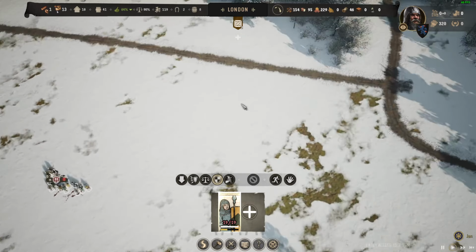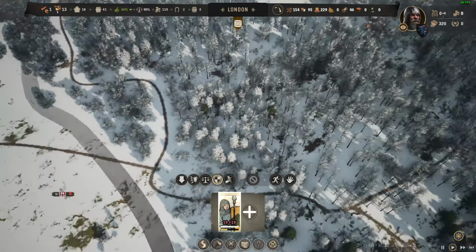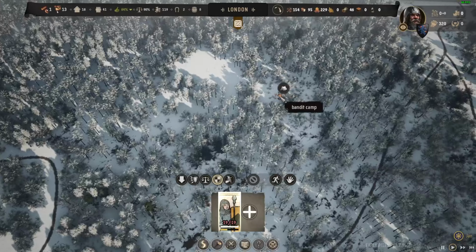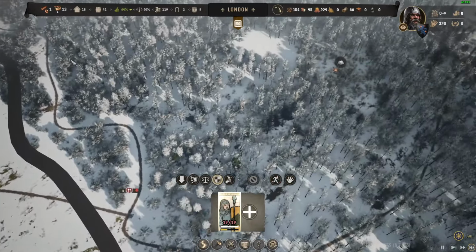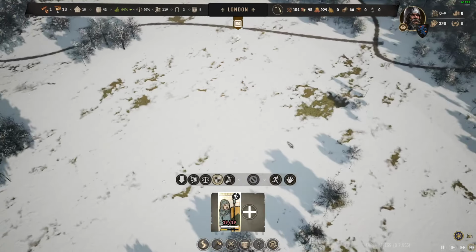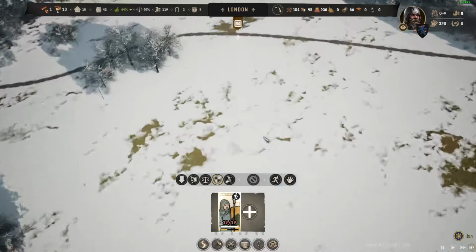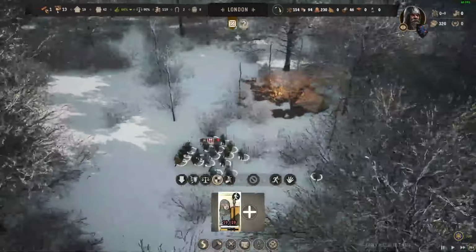So what we're going to do now is we're actually going to head up. Now we lost one unit, which is unfortunate. But we're going to head up now to this bandit camp and we're going to take this bandit camp. Alright, so here we go. You see us. They've run off. The rest of them kind of died here, wherever they were. Somewhere in this area. But we're going to go over here and we're going to take this bandit camp.